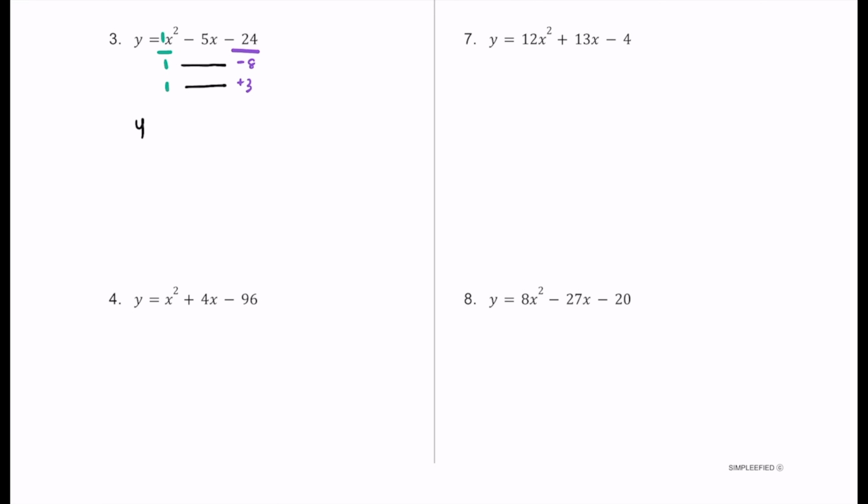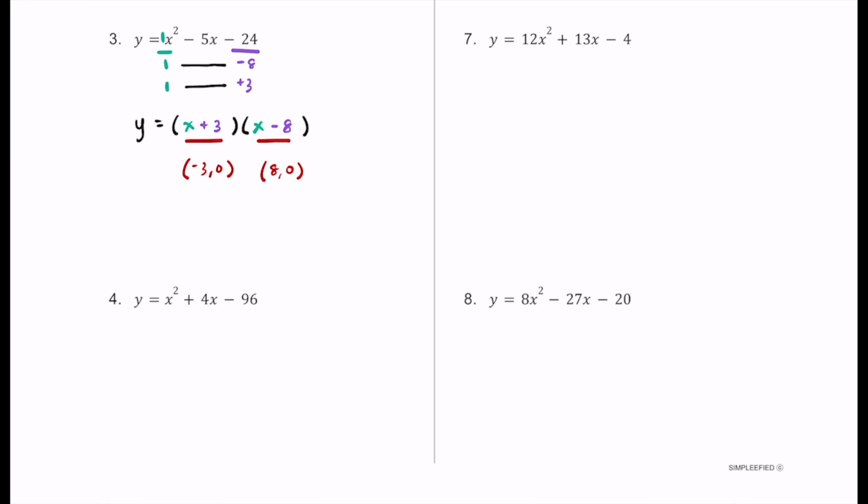Okay, so we'll write y is equal to, and set up two binomials here. I think we'll have x and x. And one of them is going to have a +3, and one of them is going to have a -8. Okay, so this would be our factored form. If you want to go ahead and FOIL it just to make sure, be my guest. From here, we know that -3, 0 would be a point on this graph. And from here, we know that +8, 0 would be another point on this graph, the two x-intercepts.